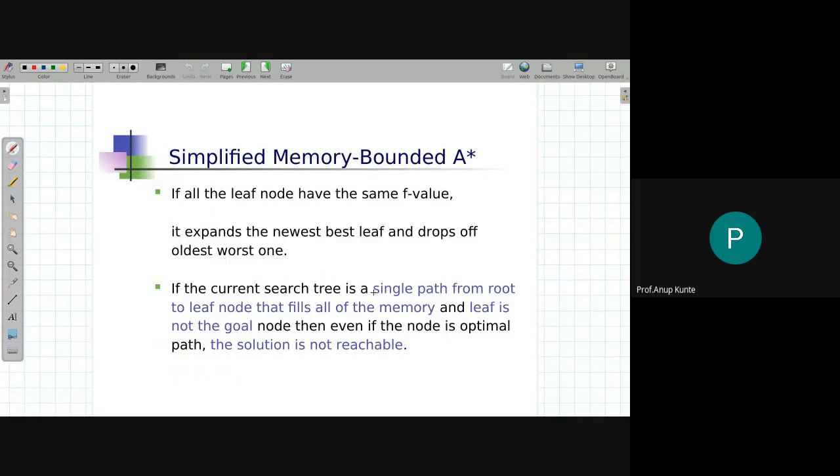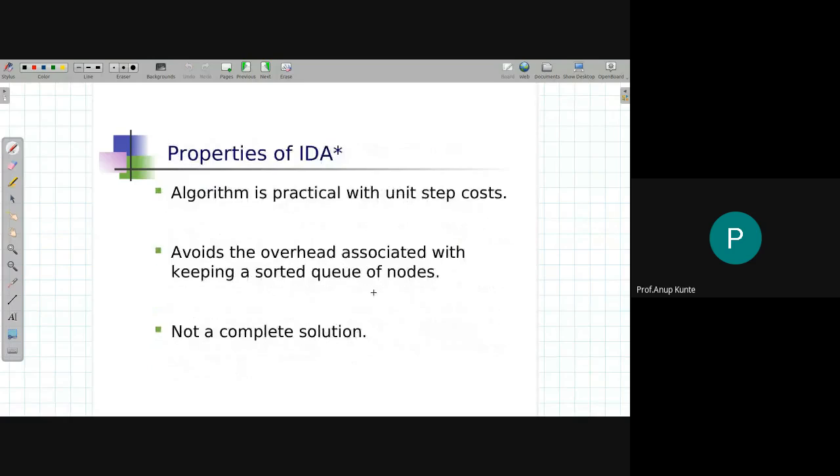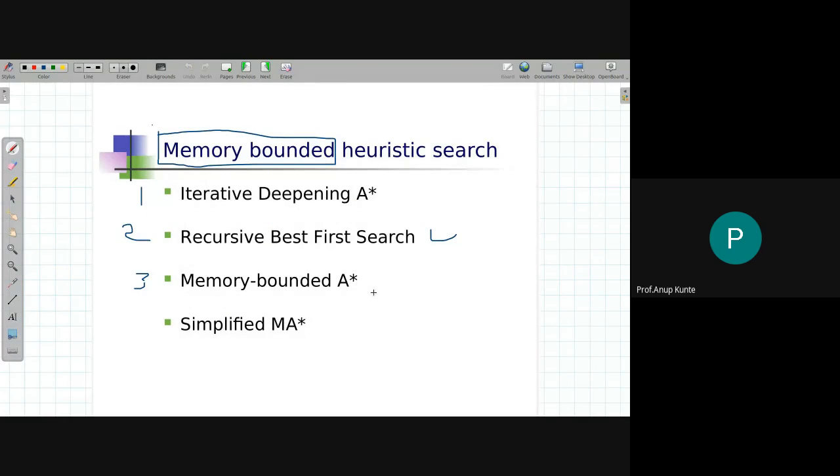saw yesterday was that we would have certain additions or corrections to the A star algorithm, which lead to four optional, or I should say improved, versions of this algorithm: IDA star, recursive best first search, memory bounded A star, and simplified memory bounded A star. These are the alternatives to A star, which try to improve it based on time and space complexity for certain classes of problems.